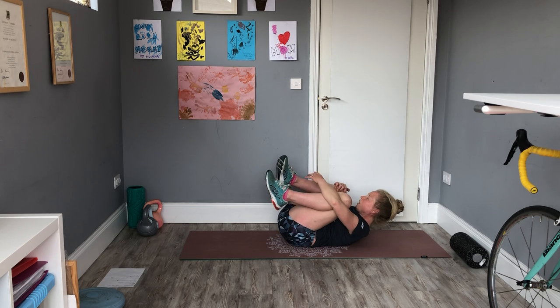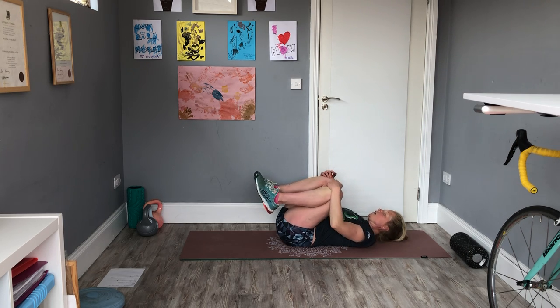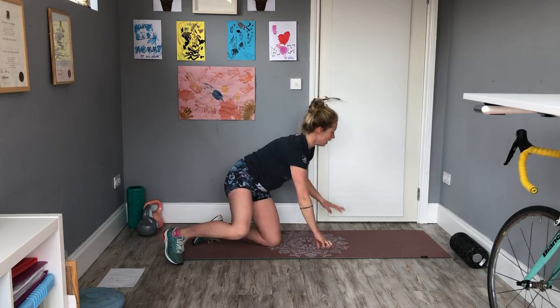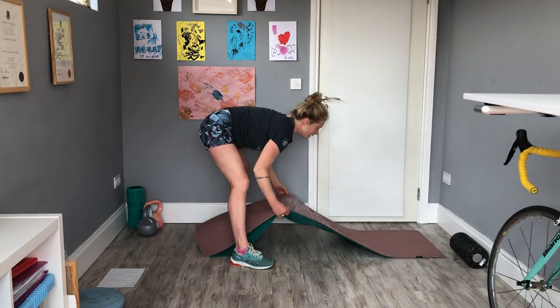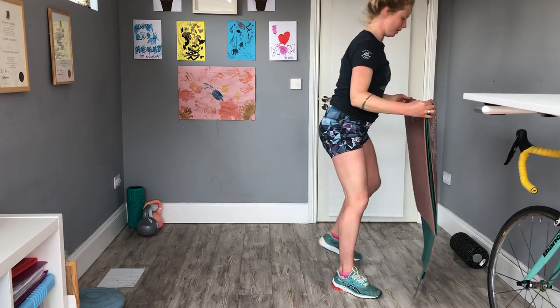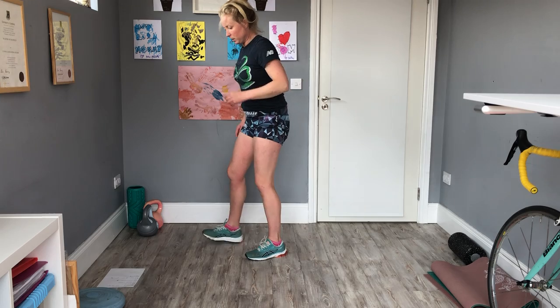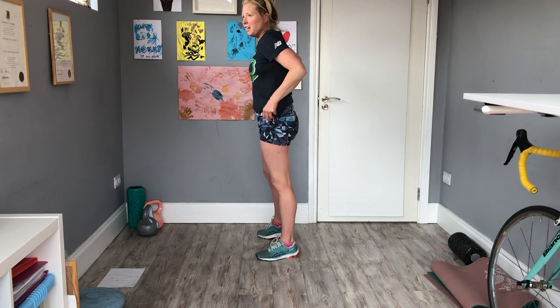Make yourself really small, a little bit of an upside down hedgehog. Nice. Then come on up. One more exercise. And this is the most physical of them all. I'm going to take the mat away because I slipped on this last time. We're going to do some squat jumps just to finish off with something easy, a squat jump.